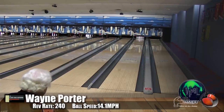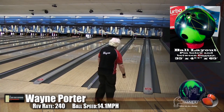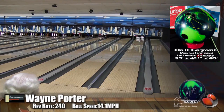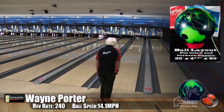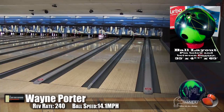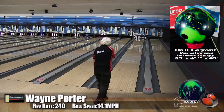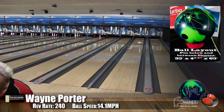Now, this ball came right out of J.R. Raymond's bag, and it was laid out with not a lot of distance in the front and a slow transition. So you would think that it would kind of roll and then be rolling out and kind of blow out of the pocket. Yeah, it didn't happen. For lack of better saying, it rolled strong, and I think because it's the slower response to the friction, it didn't get as snappy and angular. It smoothed it out, and I was so surprised.